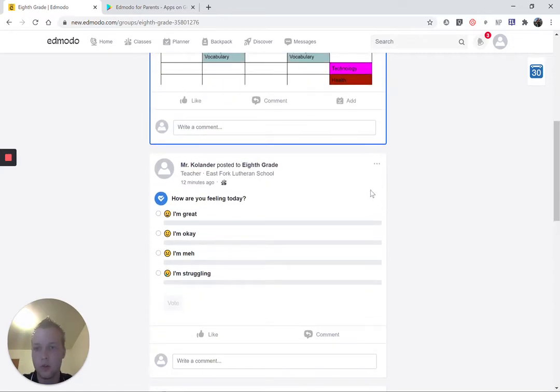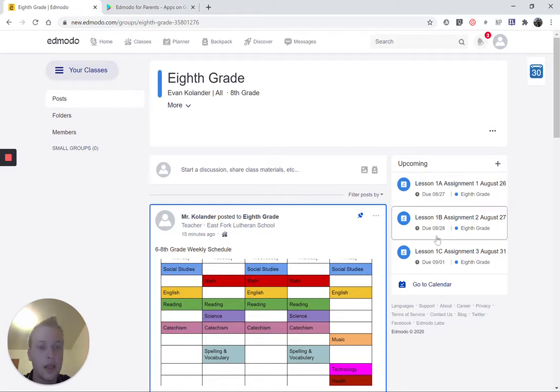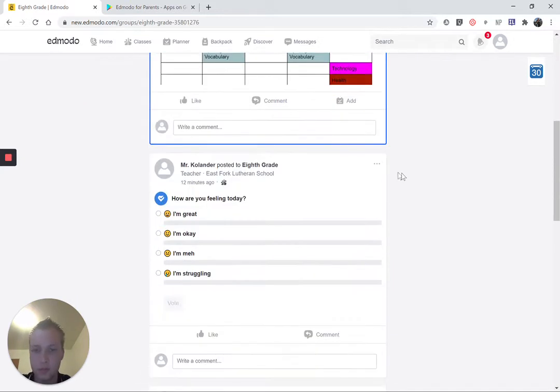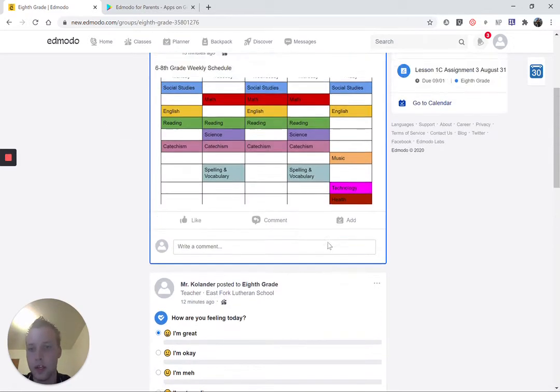You can see all the posts. You can see the wellness check I just took. And then over here on this upcoming assignment list, it's the same thing as it was on the home page, but it's just another place to view it. And this wellness check, you can see it didn't seem to register my vote. So maybe it's always a good thing to double check that it did get your vote by maybe doing it on the home page and then going to the class page to do it again.